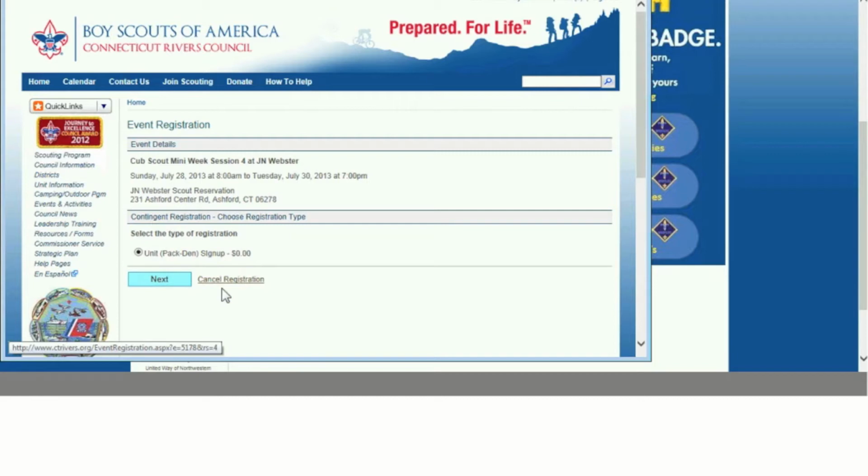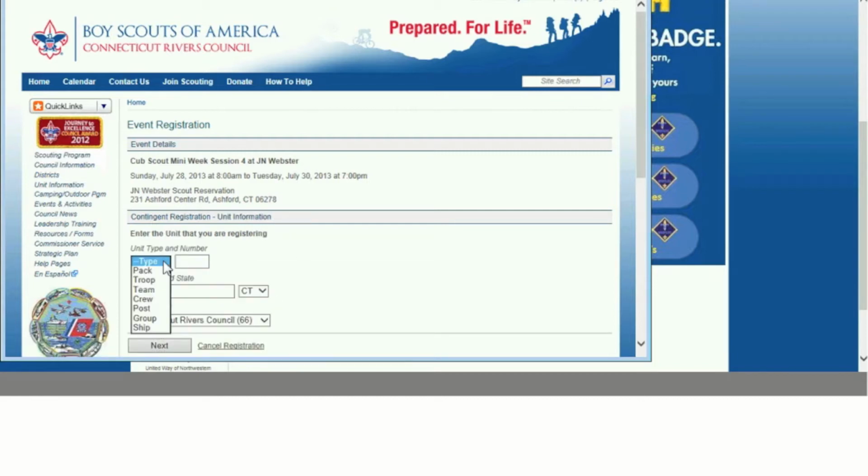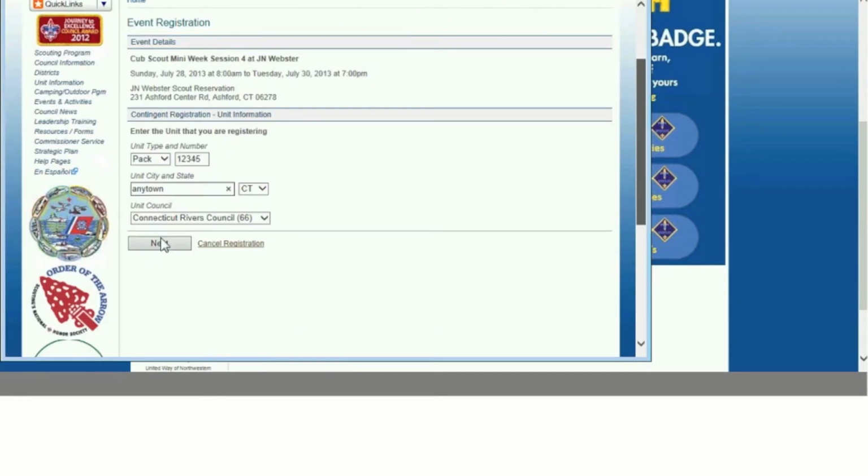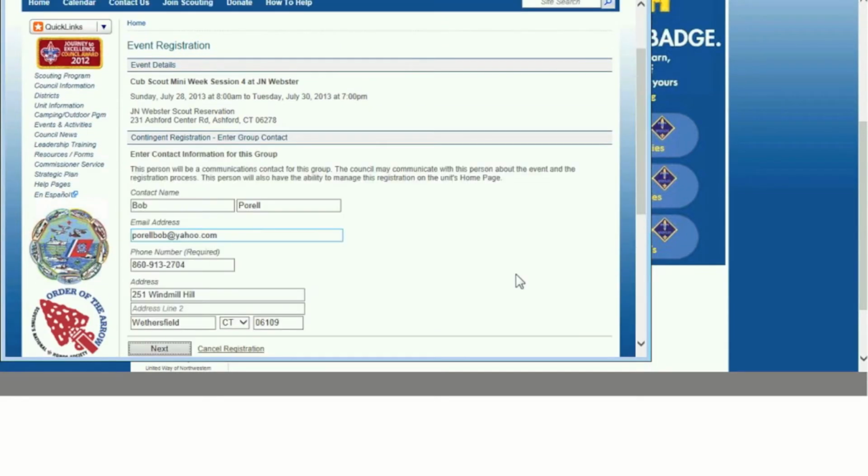I'm signing up a unit. It's pack 1, 2, 3, 4, 5, any town. By the way, this does edit you. If I put pack 1, 2, 3, 4, 5 in West any town, it won't allow it. We only have one pack 1, 2, 3, 4, 5, and it's in any town.